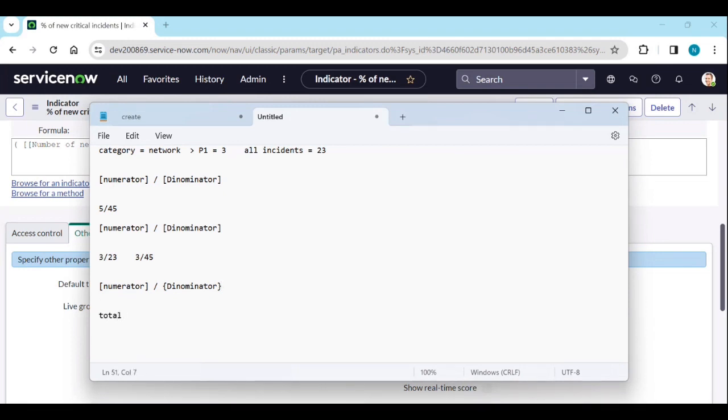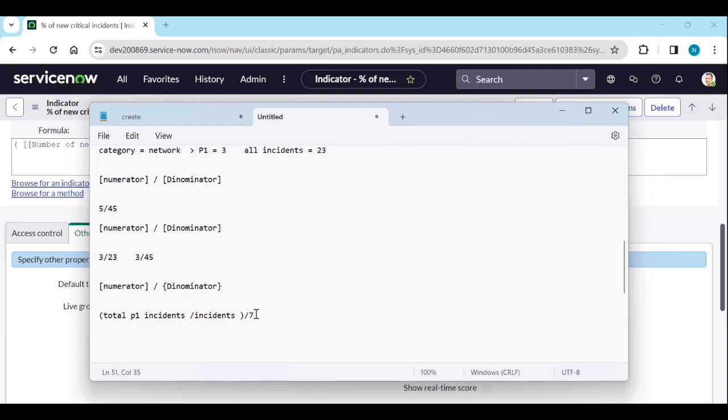total P1 incidents by incidents. You will get, on top of it, it will be divided by 7.